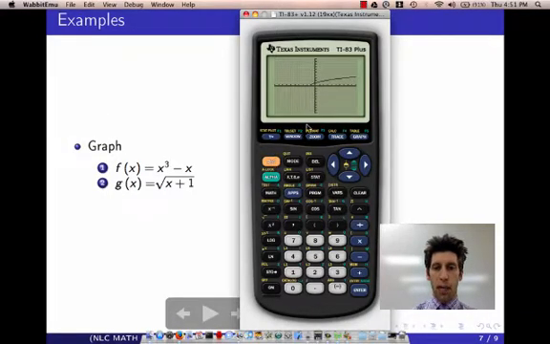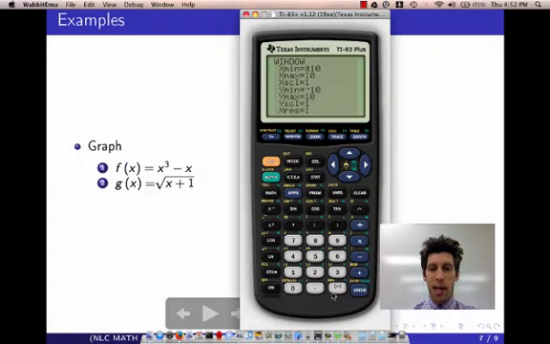So at this point, it looks like my lowest x value is at about x equals minus 1. On the other hand, my highest y value is no higher than 3, maybe 4. So I'm going to go into my window. I'm going to set the x min at negative, let's say 3. See how that looks. X max I can leave at 10. Y min I'm going to set to 0 and y max to 4, and then take a look at the graph.